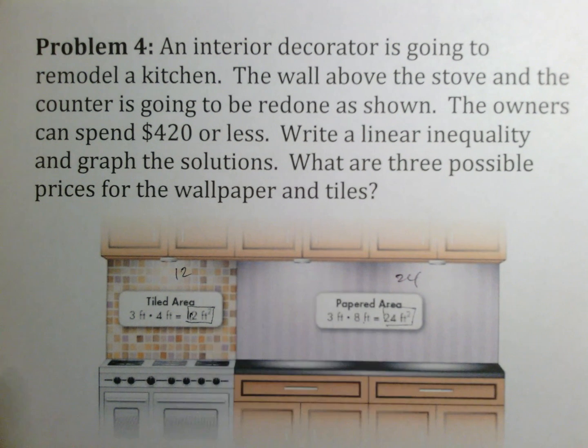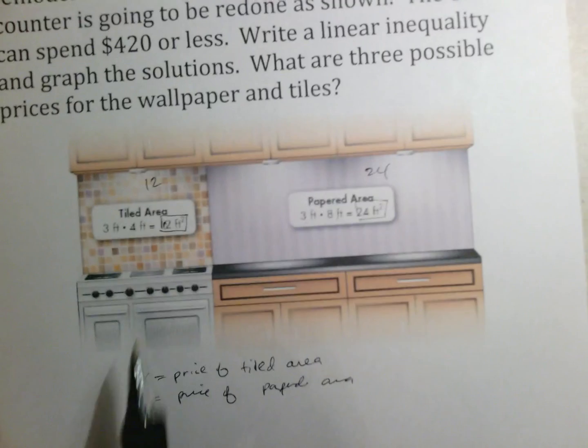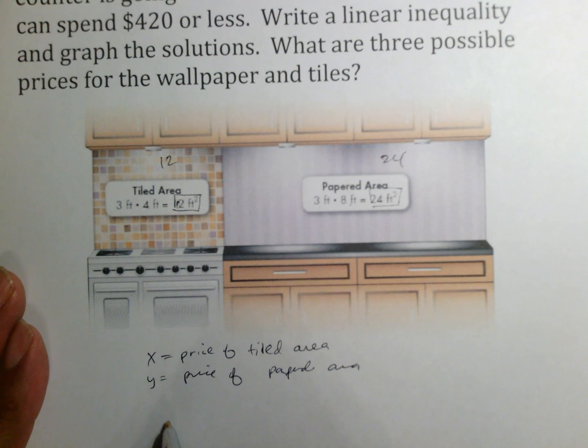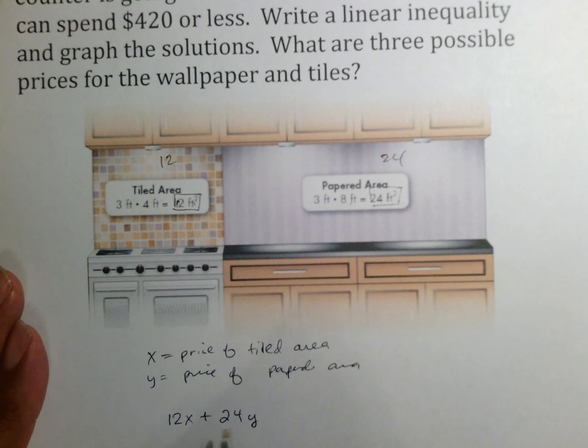Because you're not going to have the same price, we need 2 variables going on there. And so what has to happen here is that you're talking about making an inequality. First off, your inequality is that 12 times the X, because you're going to have 12 square feet times the price of X, plus, because you're going to also add in the papered area, 24 square feet times Y, because there's 24 square feet times whatever the price of a material that we have to buy.